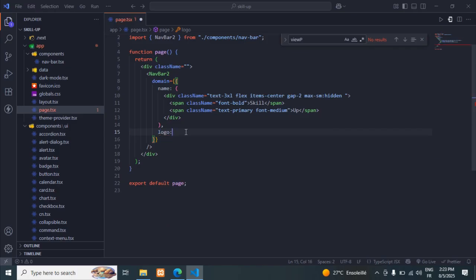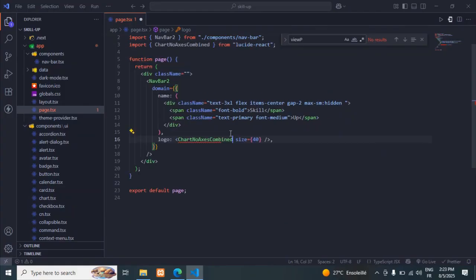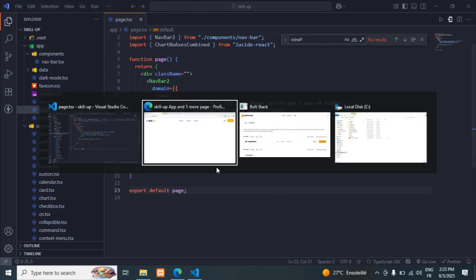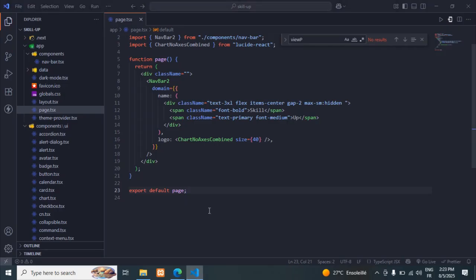The next element that we are going to add is the logo. I'm going to copy the logo that we're going to be using, and import the actual component or logo from the Lucid React library, and save the file. Again, if we go back to our landing page, as you can see, we have our icon. This is how we are going to proceed throughout our whole project.